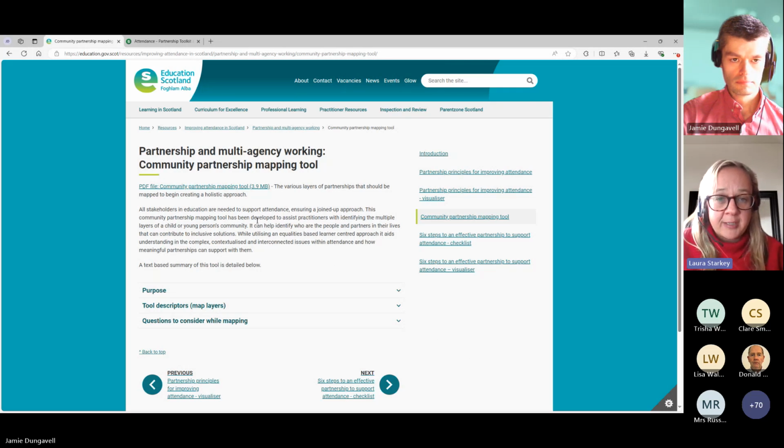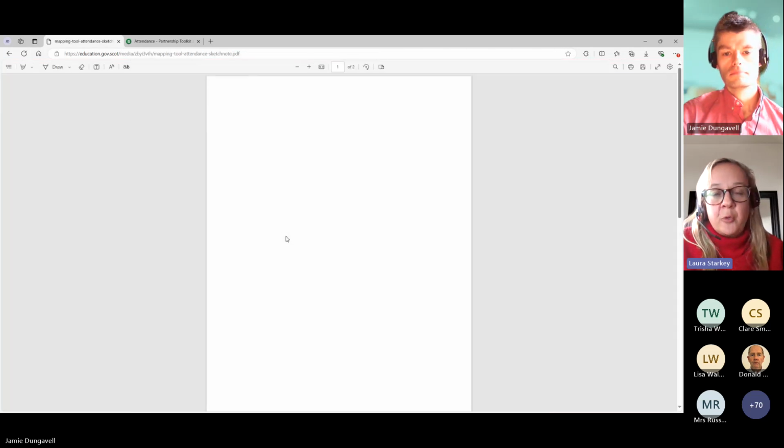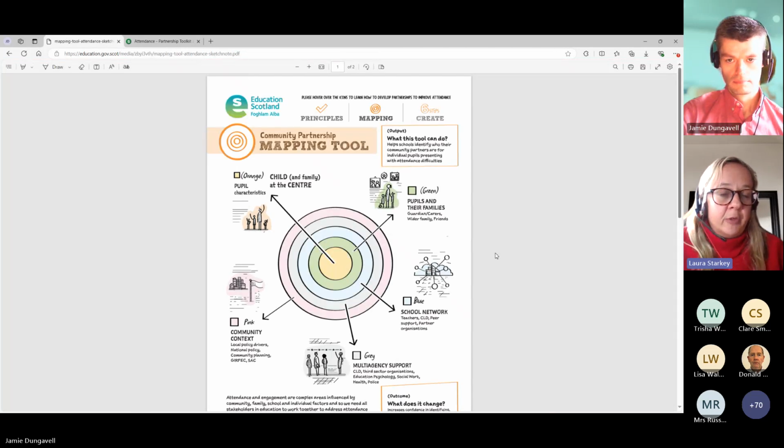As Jamie said, that's again in this same section. You'll see down the right hand side, we're now down at number 4. So the first part of this again is a visualizing tool. So if you can bring that up for me, that'd be awesome. This is really good to start off your thinking, and again, you can either sit down yourself and do this, or potentially sit down with partners. It really depends on your setting and where you're sitting with some of the experience within this.